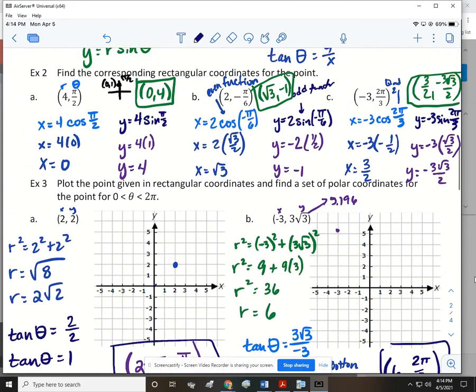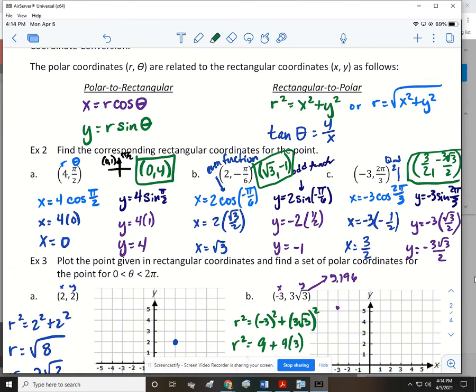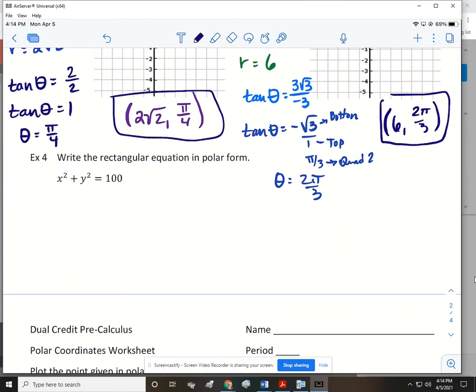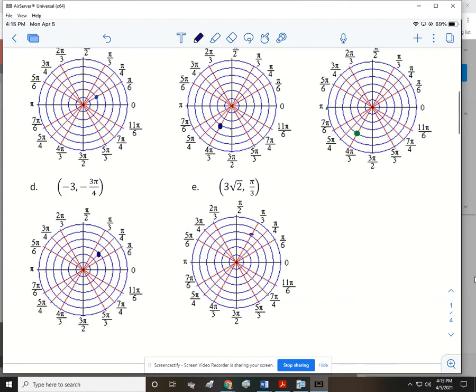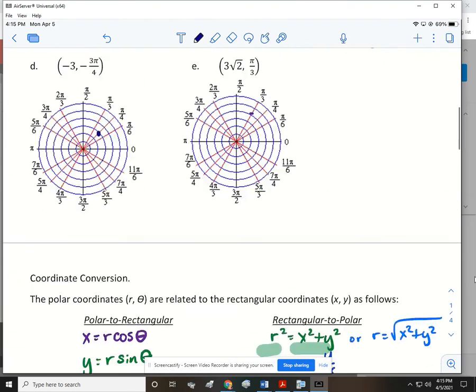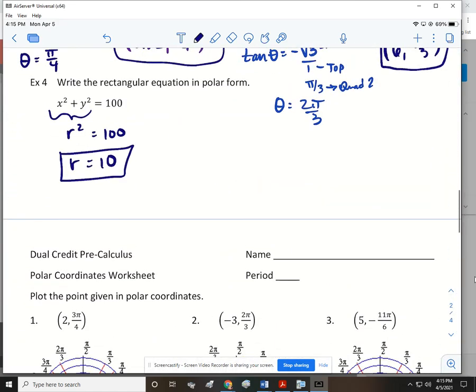But what I know is that r squared is equal to x squared plus y squared. So I have x's and y's, and I want to change to r's and thetas. In that place, I can just say that r squared is 100. So that means that r is 10. That's actually the equation of a circle. So we would go out 10 and just draw the whole circle. That's a polar equation, and that is what we said. We said it was a circle. The center is at 0, 0 and the radius is 10, and that's what it matches up with.